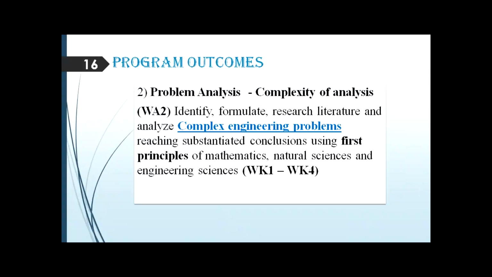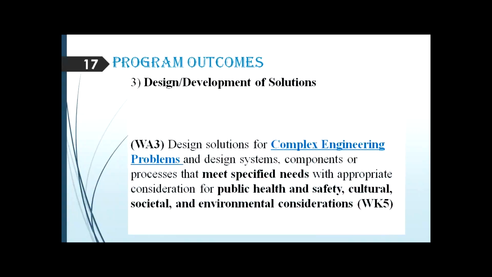The problems are being analyzed in such a way that they are going to address the complex engineering problem in a more efficient way, in order to get a solution for the complex engineering problems, right? Next, please. Okay, design solutions for complex engineering problems as well as design systems, components or processes that meet specified needs with appropriate consideration for public health, safety, cultural, societal, and environmental considerations. Okay, next slide, please.